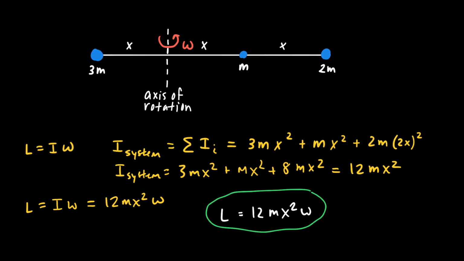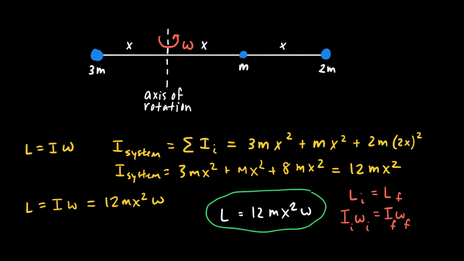And the way that I can write that is I can say that the initial angular momentum is equal to the final angular momentum, right? So I times omega equals I times omega, where we have an initial moment of inertia and angular velocity, and then a final moment of inertia and angular velocity. And if that moment of inertia decreases, then that angular velocity will increase. Right? So you could see a clear relationship between those two variables between two different points in time.